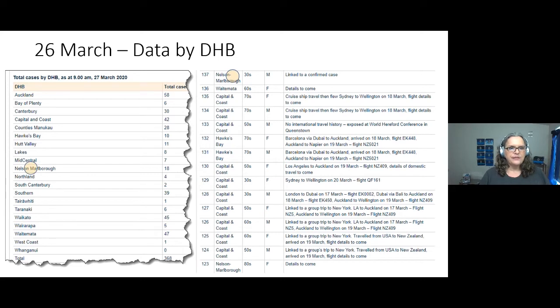So for instance, Nelson Marlborough, in one table it had a dash and in the other it hadn't, and Capital and Coast, in one it had an ampersand and in one it had the word "and". And there is the macron, the dash above the A in some Maori words, which elongates the vowel, I think. So Tairawhiti, in that table it had the dash above the A, and in the other table it hadn't. And I found in the details table like four different ways to spell Hawke's Bay, with different characters used for the apostrophe or the backtick or a rogue S in there, and typos.